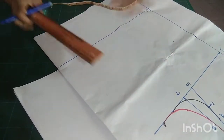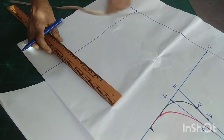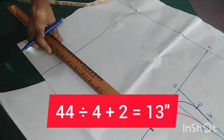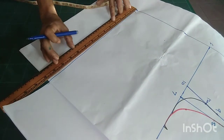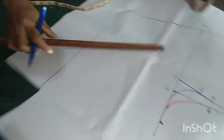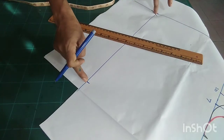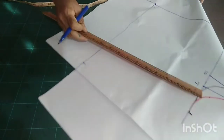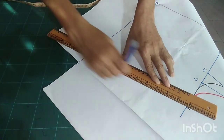Hem width for this garment, hip circumference 44 inches, divide by 4, 11 inches, and add 2 inches, then 13 inches. If you want, you can change this length. You can reduce or increase. Now I connect my side seam, okay?